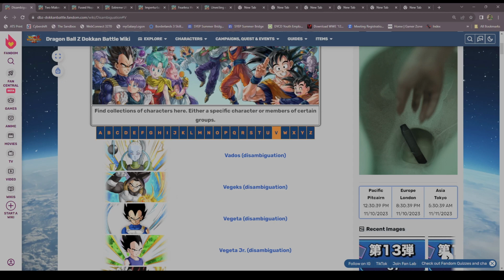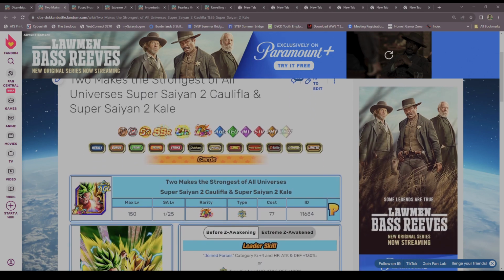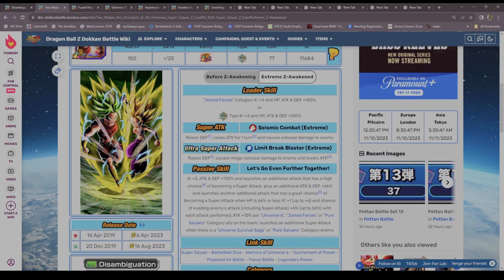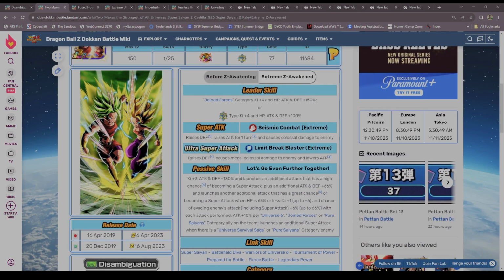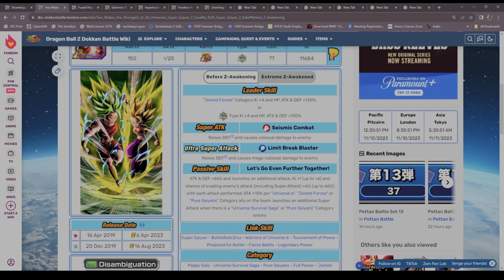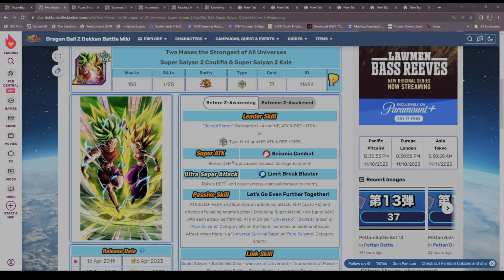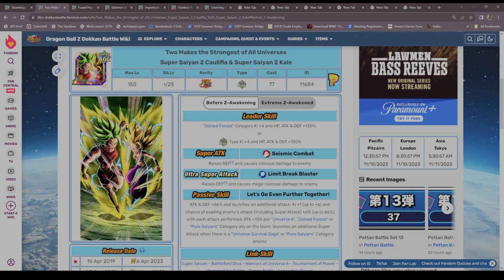So, the first unit. Again, these aren't in order. LR Kalen Khalifa. I am not talking about their EZA, but if you want to talk about their EZA, they suck. Before EZA, when they dropped, listen, let me rap to y'all real quick. They were the best unit in the game by far.